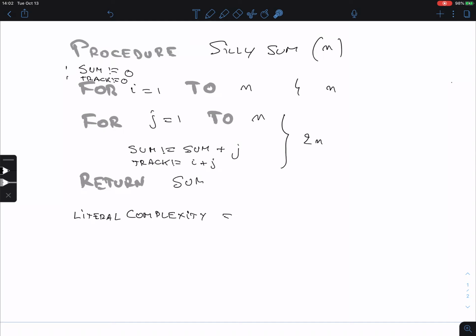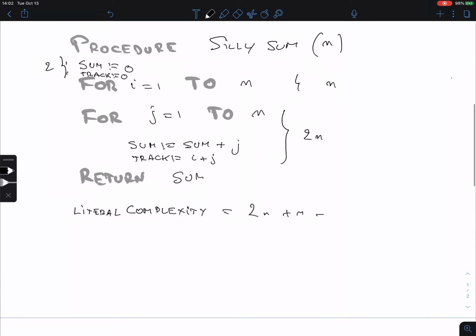That doesn't really matter. But the point is, it carries out first this, and when it's done with that, it carries out this. So now we don't have to multiply these things, we add them. It's 2n plus n, and then of course, don't forget we have 2 steps here, so plus 2. So this is actually 3n plus 2, so the complexity of this thing is O of n.